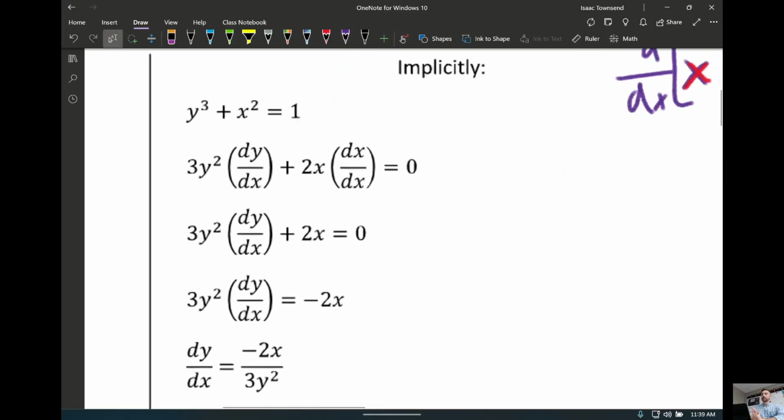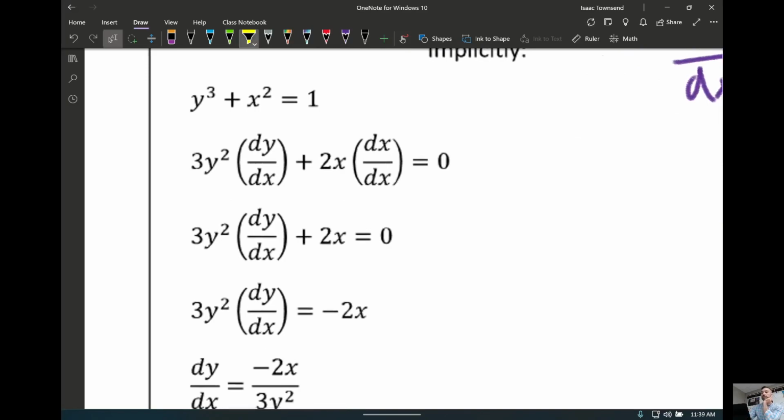So, same exact question, but they took the derivative of y to the third. Notice they brought the power down and lowered the power by 1, but this that I'm highlighting is really just chain rule. Again, the inside is y, so we just took the derivative of y with respect to x. When I say with respect to x, x is just the independent variable. It's like the main variable that we're using.